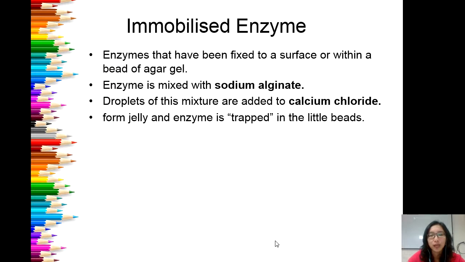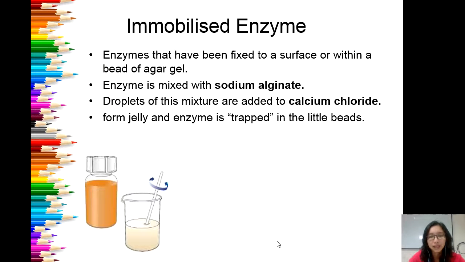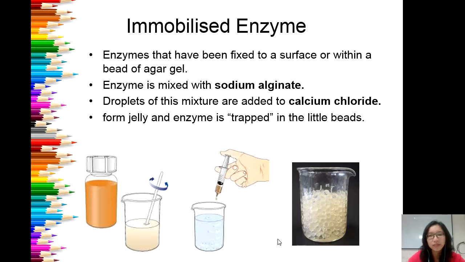So what is immobilized enzyme? Immobilized enzymes are enzymes that have been fixed to a surface or within a bead or agar gel. So the enzyme is kind of inserted into the agar gel, like boba if you see the picture over here. If you imagine boba, inside the boba there are the enzymes. So how to make it?